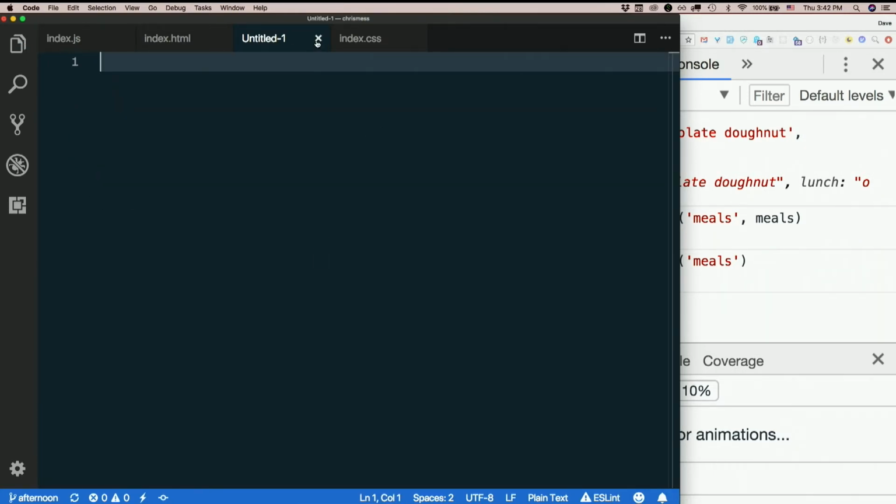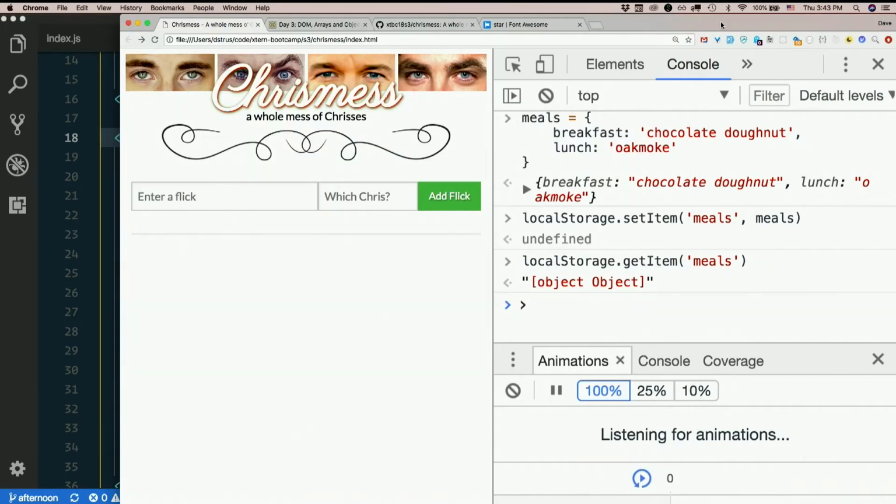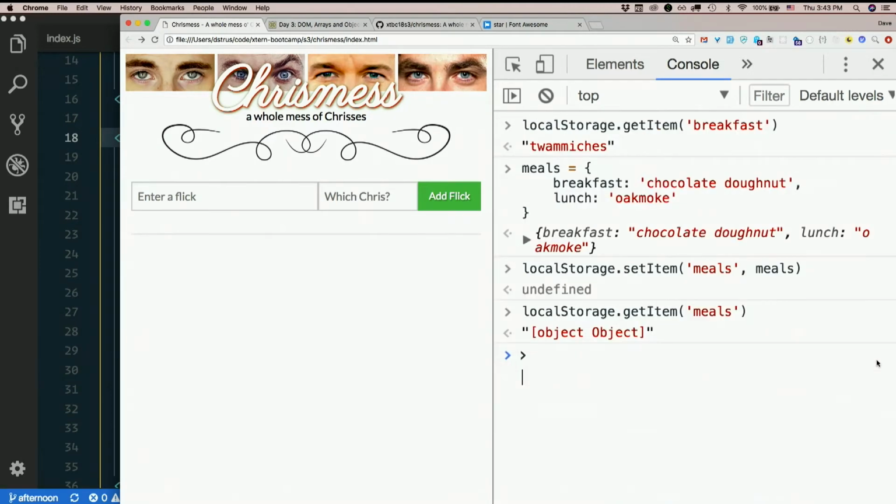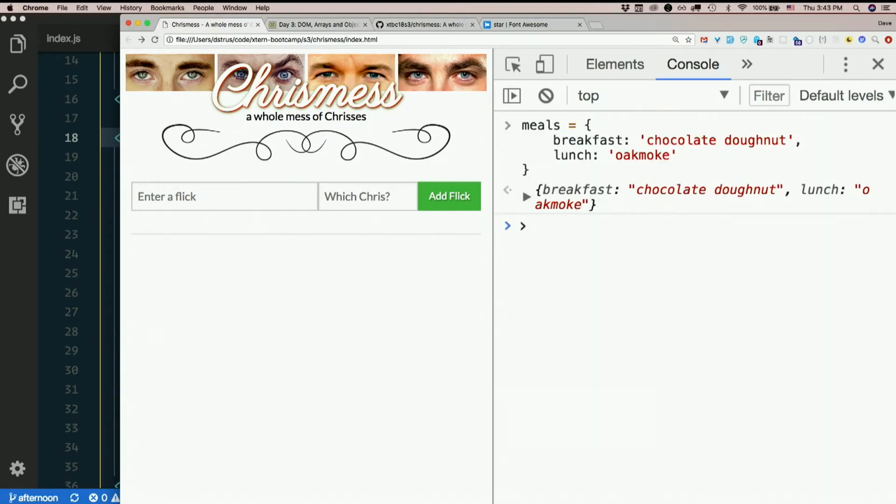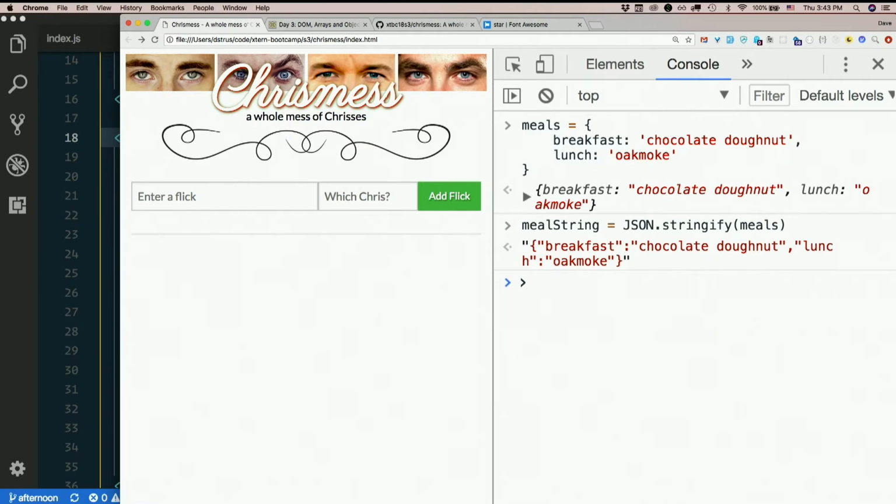And the good news is I can convert this whole thing into a JSON string. So I've got meals here. Let's do this again, so there's not so much clutter. There's my meals. Then I could say mealString equals JSON.stringify(meals). Turns it into a string, just like that.